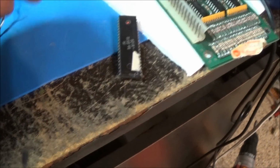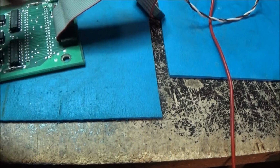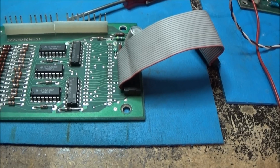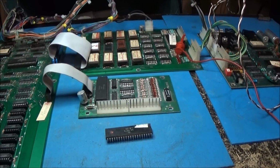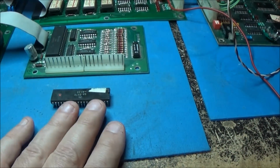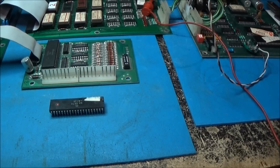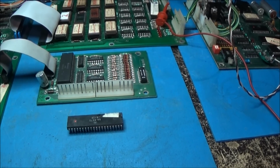Okay, I got the PIA chip removed nicely, right here, the original, and I'm going to solder in the new one. You know what, I'm going to socket it. I'm going to put a socket in. Why not? All right, I'm going to socket the guy, so I'll be back. All right guys, I just turned it back on after replacing this guy, and we're up to the white screen. I gotta hit reset again. We got a new PIA in this guy. Okay, I'm going to go ahead and set up and test this thing out.